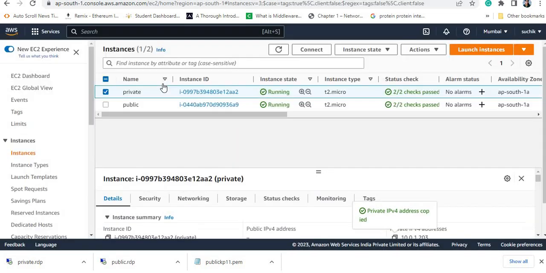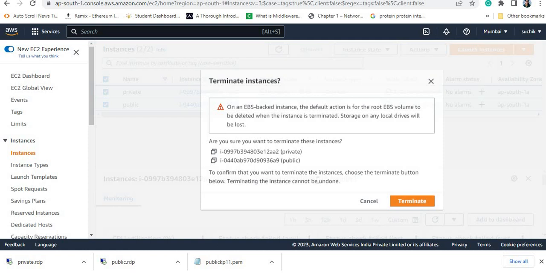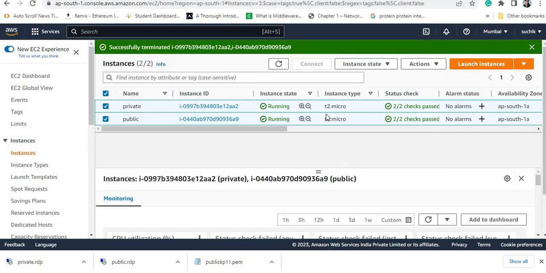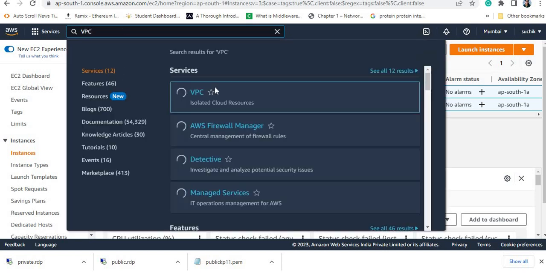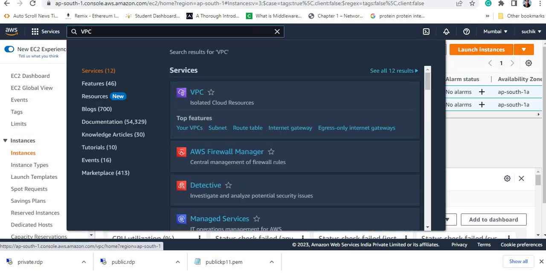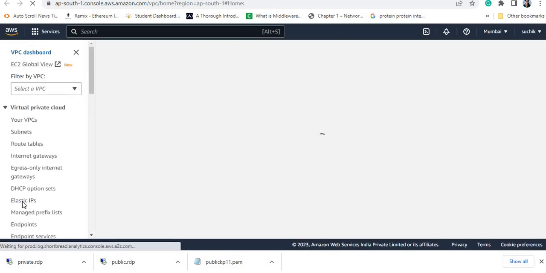So I will go to the EC2 instances and remove those too, terminating these two instances so that we need not pay more. Now if I go to VPC again and check whether I'm able to delete the elastic IP address or not.